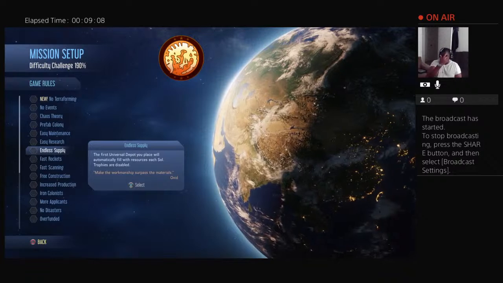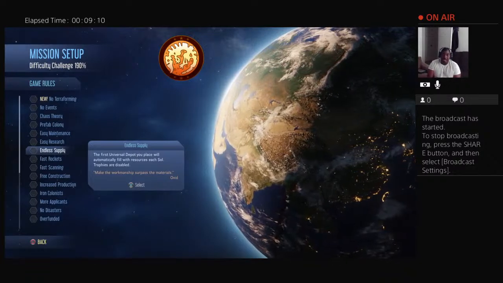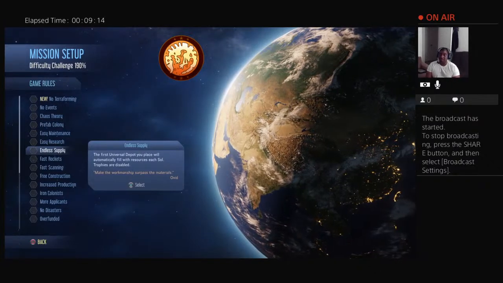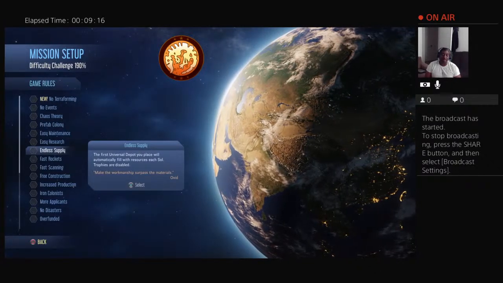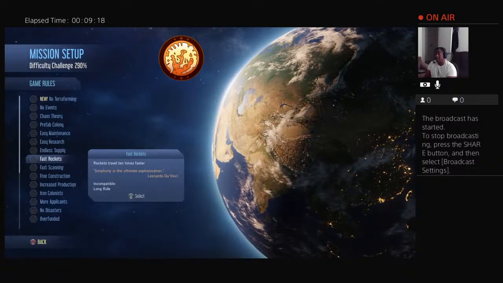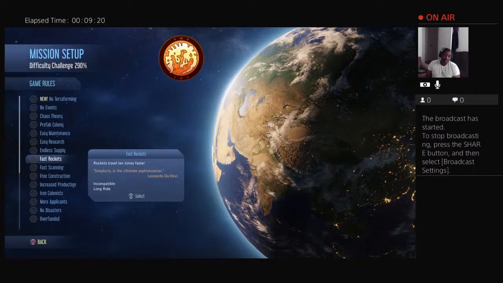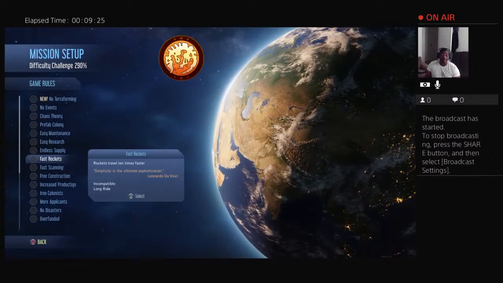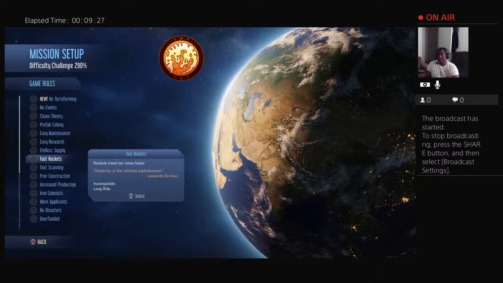Especially if you're trying to do the mysteries. You make the game easy research, endless supply, bam. You rock and roll them things. You know, you want to go through the game as fast as possible. That's what I recommend. Fast rocket. Well, I mean, the rocket's already fast, but playing with Paradox, man, the rocket takes forever. But we're not using it.